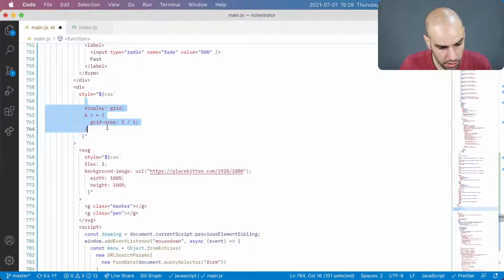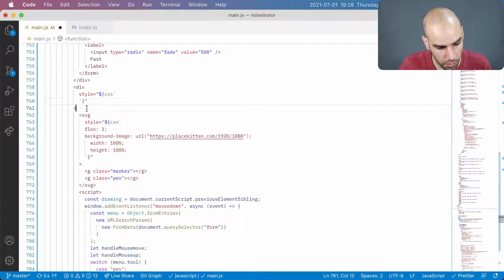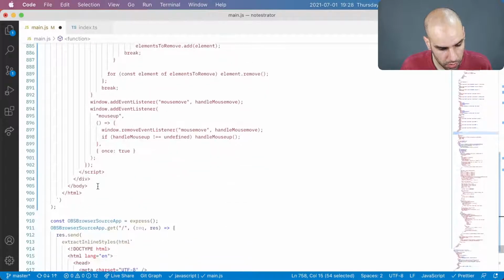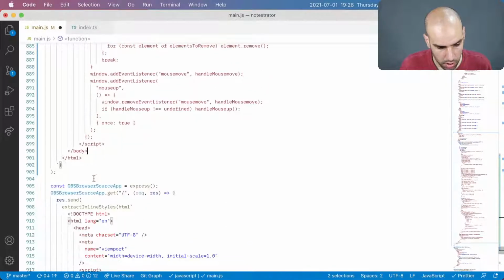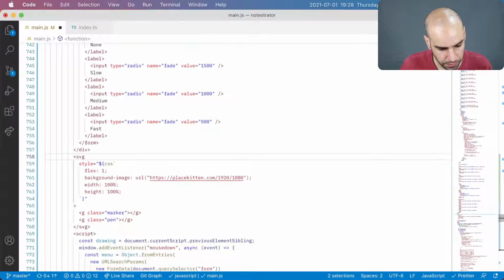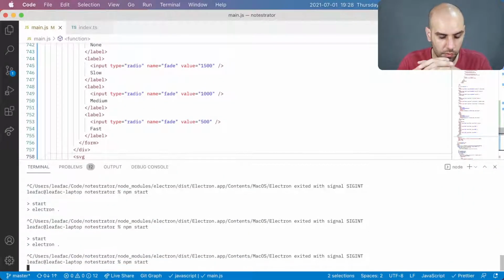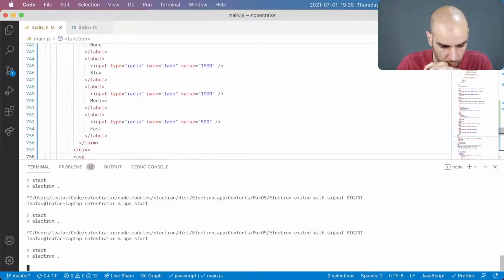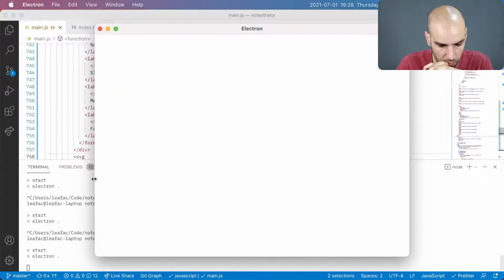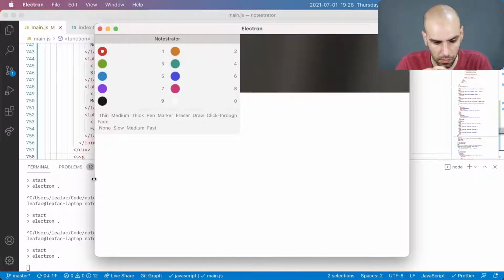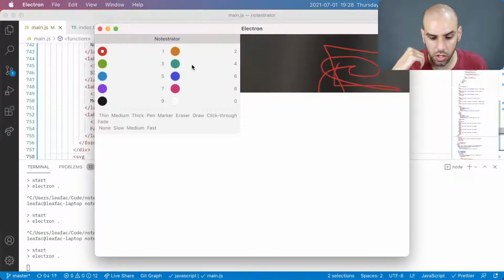I don't need this trick to overlay two things on top of one another, and I don't want this div to happen, so I will remove that, like so. Okay, so the sizes are weird, but that's fine. And I cannot draw. That's not fine. Oh, I can draw, but it's offset.